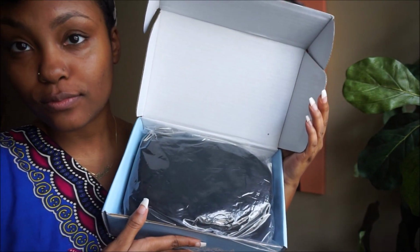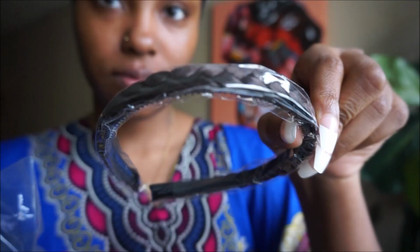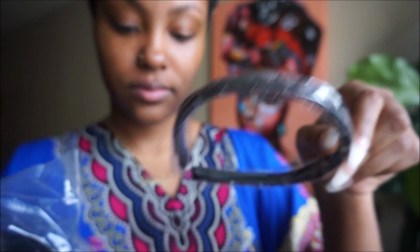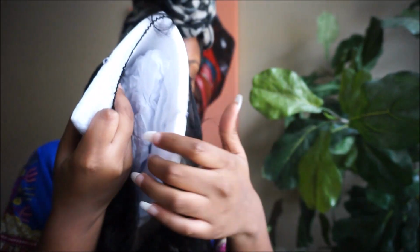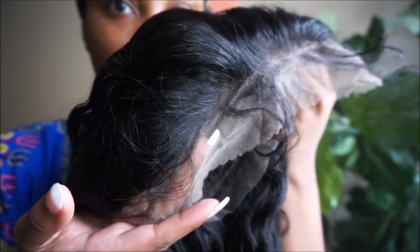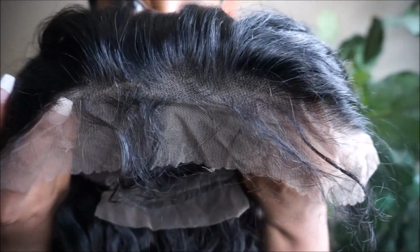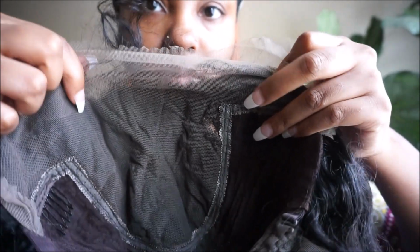Alright guys, we're going to unbox this wig and show you exactly what's inside of the box. You have the wig itself right here, and then you have a hair headband. I'm just going to show you what the wig looks like, okay? Removing the paper and things. This is a 13 by 6 water wave lace front unprocessed Brazilian virgin hair. That's what the website says. 20 inches is what it says. It also says that it is pre-plucked with baby hair.